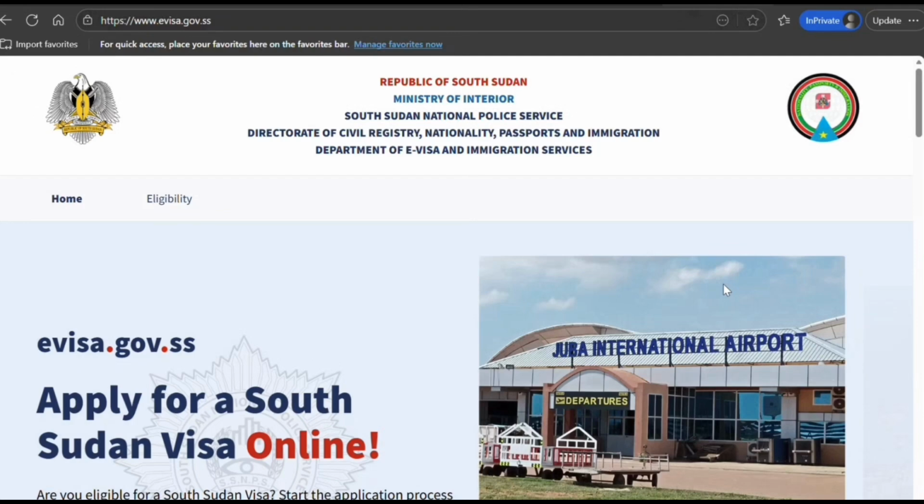So guys, in front of you, I have opened the e-visa government website of South Sudan. Here you see we are on the home page and there is also a link for eligibility.